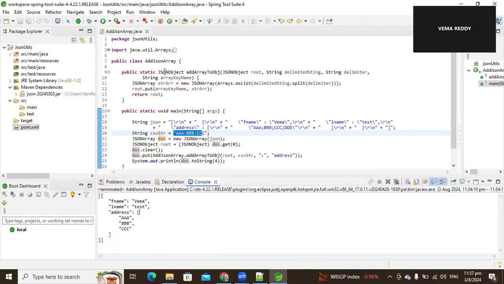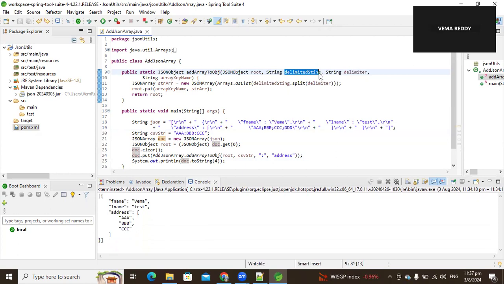What this function is doing is it takes this object, and it takes the delimited string also, and the delimiter also, and what the new key is that's supposed to be generated. From this you can see I split based on the delimiter that I pass, so that I get an array. This array I'm translating into a list, which is a collection in Java terminology. With that collection, I'm creating a Java JSON array.